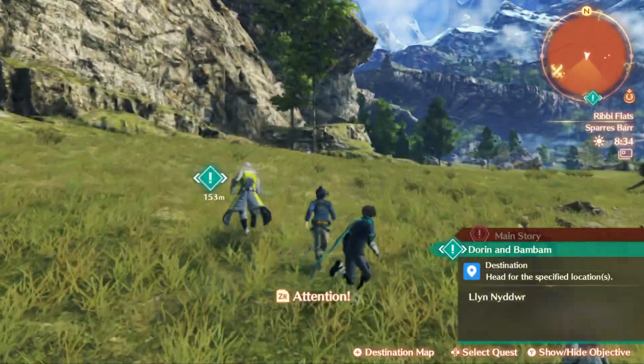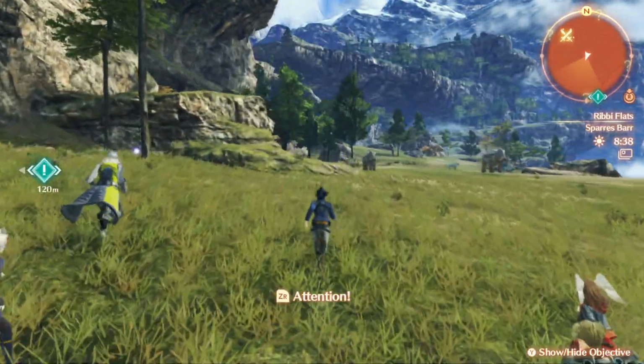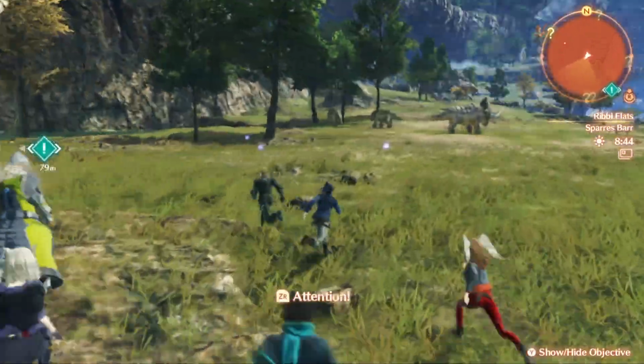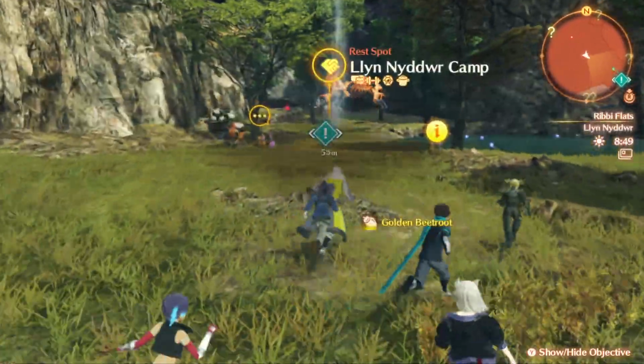So let's go ahead and put the map away. We have to go ahead and talk to this guy named Lion. It's who we gotta go talk to. So we can just jump across these steep rock mountains or whatsoever. And of course, we are getting close to where we need to be.